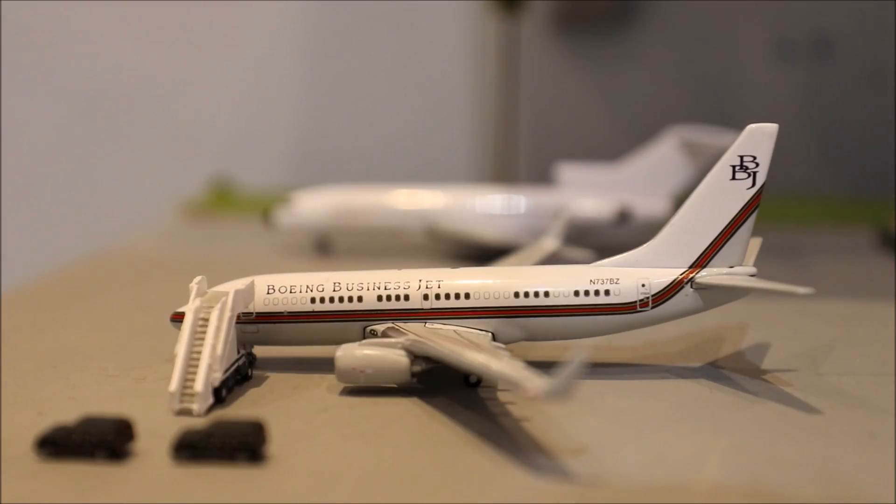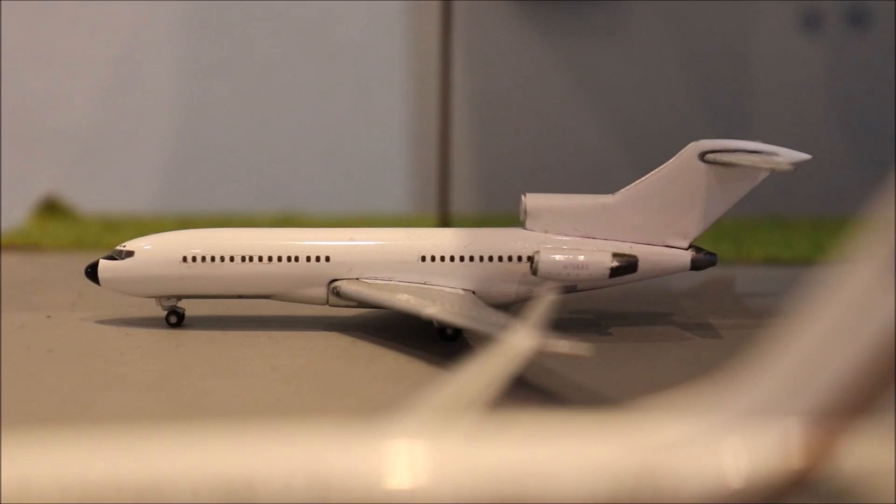At Antigua there are a few private jets around. I couldn't find any other small planes, so I'm using two of my own private jets. Here we have another new model — a BBJ 737-700, acting as a special visitor to Antigua, about to head out to St. Martin. And here we have a 727 BBJ just about to head out to St. Lucia.